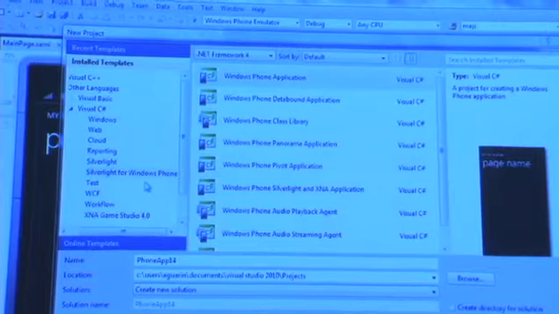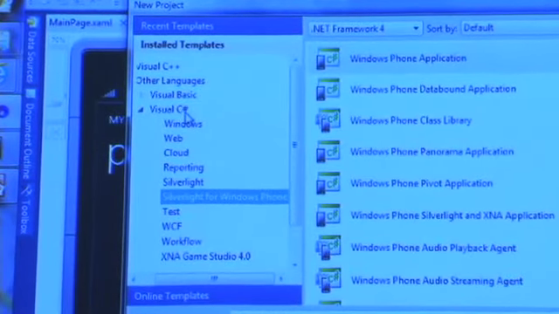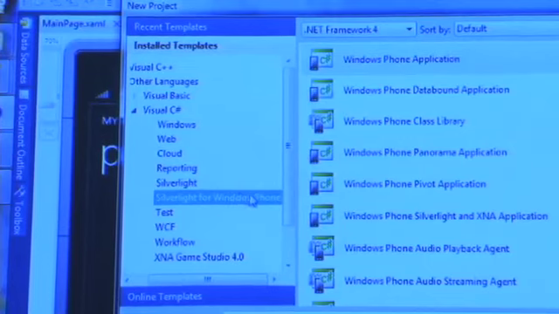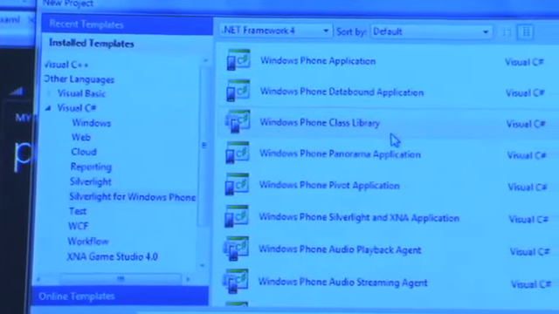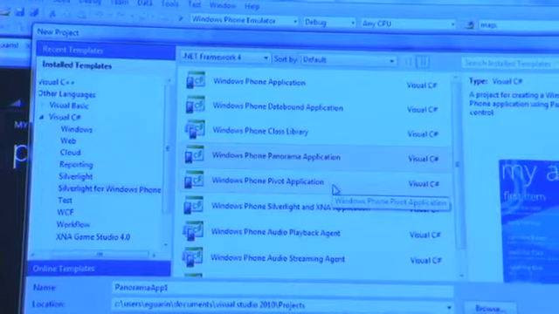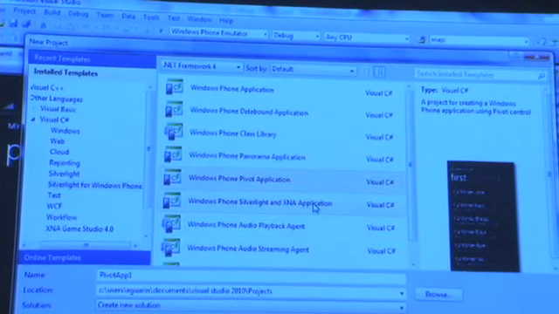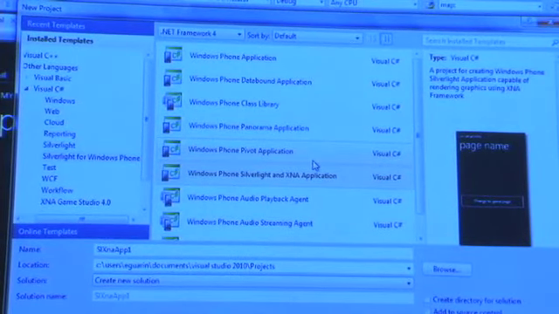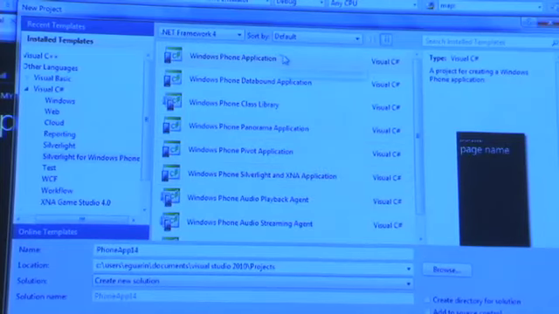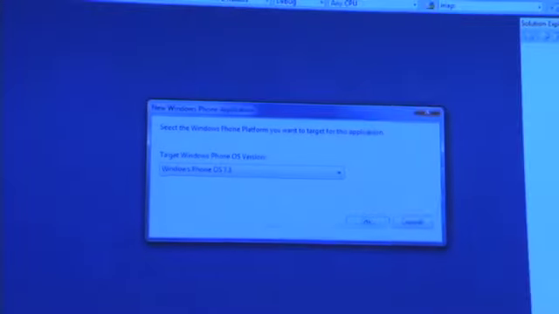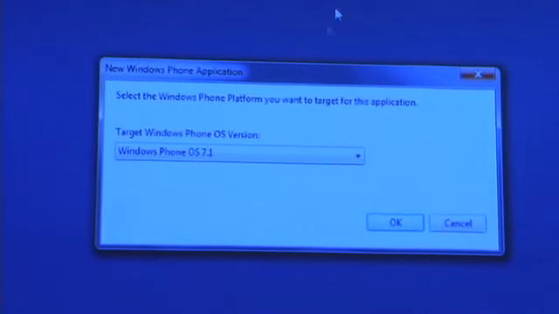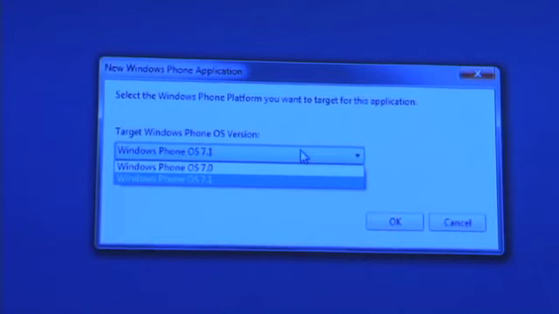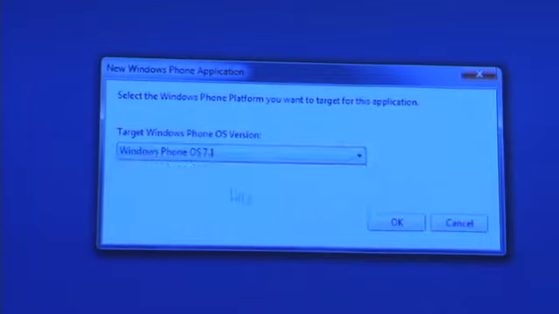I'm going to create this phone app. On the left, you'll see Visual C#, which is what we're going to be using to write our applications, Silverlight for Windows Phone. And then now, if I click through these different things, you'll see there's a panorama application, there's a pivot application, there's Silverlight and XNA if you're planning to combine text and a game. Again, the tools are actually on that USB stick too, so you can download them while we're talking and follow along if you want. So let me just go ahead and click OK. Now it gives you the option to create a phone application using 7.1, which is Mango, or 7.0. So we're going to go through Mango, which is 7.1.